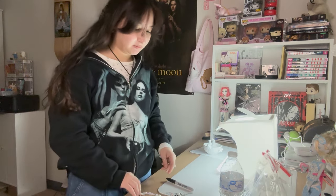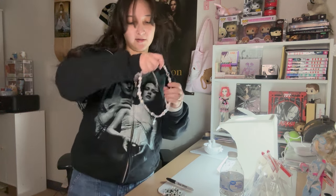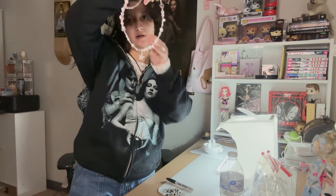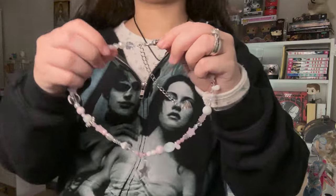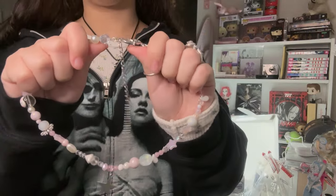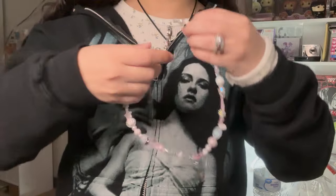Now it's time to take pictures of the jewelry. I only made 2 necklaces. I made this one. It's kind of like one of those clutter beaded necklaces. It's not wire links like I normally do, but I did use wire just because I trust it a bit more than string. Here, I'll put it on for you.